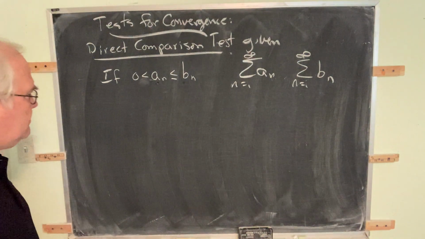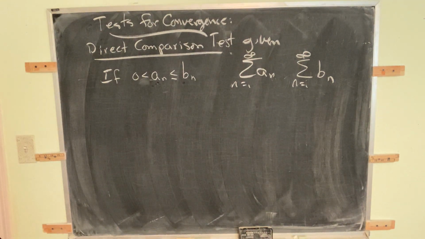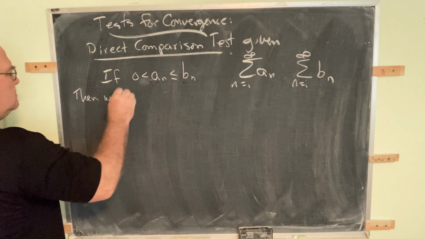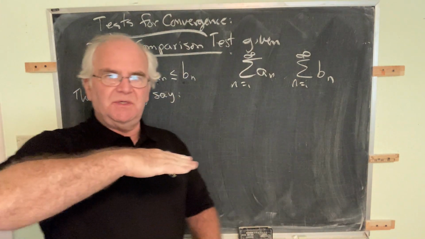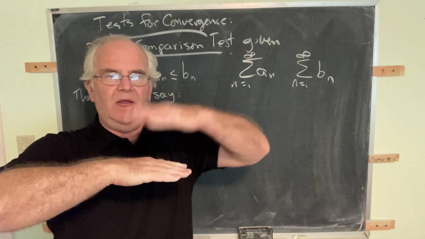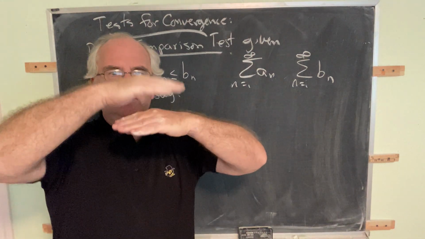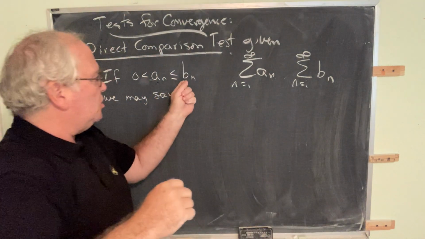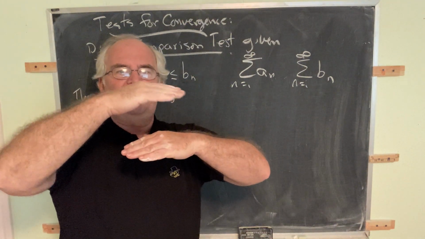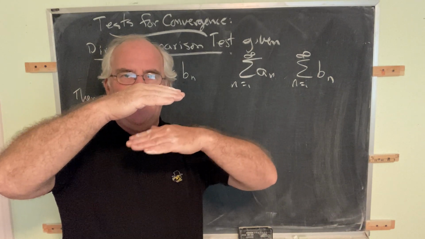It says this. Suppose we have that condition met, so a is always less than b. Then we may say the following. So the idea is this. Here's 0. It's a hard floor. Here's a working out here somewhere, and here's b working out here somewhere. We know we have a hard floor down here at 0. The first piece is this. If the larger one, if b is finite, if this adds up to a finite value, then a must also add up to a finite value.